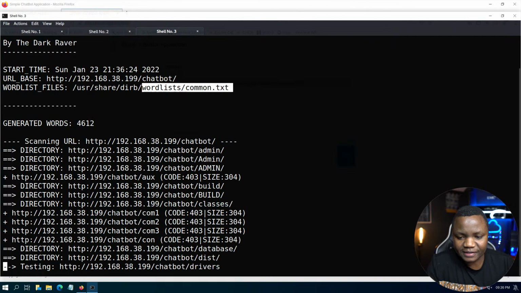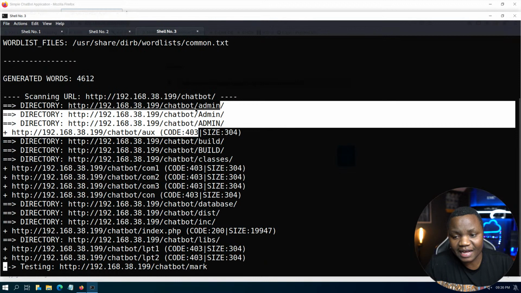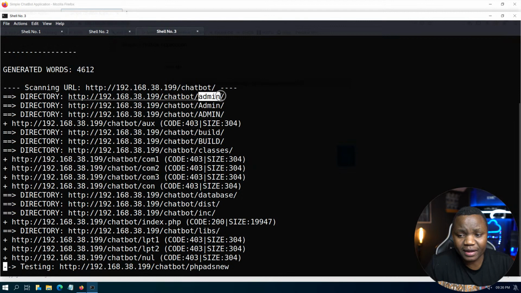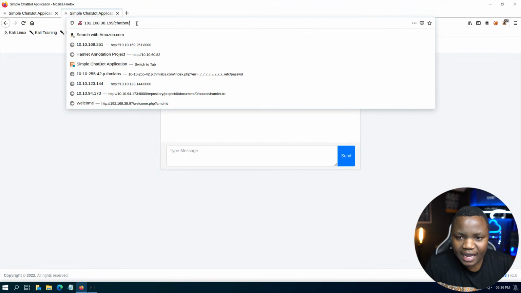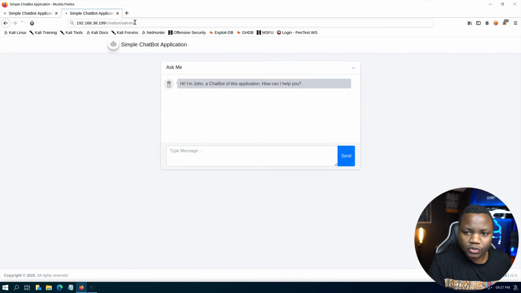Like right now, of course, as an attacker, I'm very excited about seeing an admin page. You could have easily guessed that an admin page should exist, but I like that Dirb picked an admin page right away, because I like that. So let's go to slash admin. This bot doesn't seem to talk much. So we go to the admin page. I hope I'm not still signed in. I should have signed out.